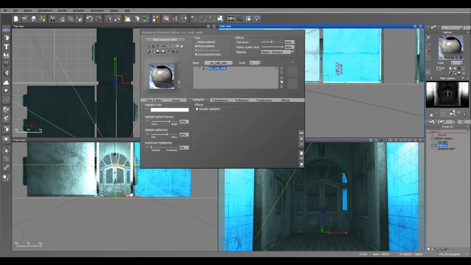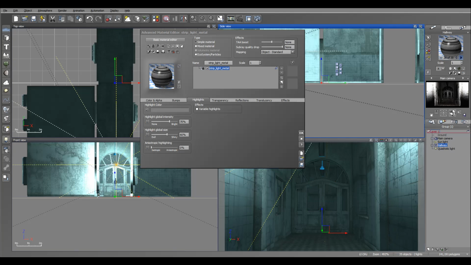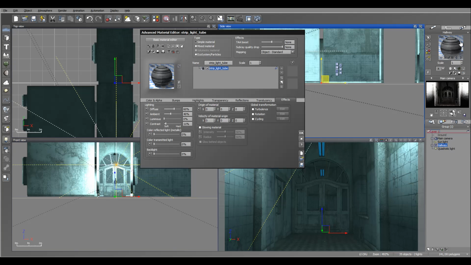So we'll cycle through all of them till we come to this light. Okay, right here we have it, and this is the light bulb itself. So I'm going to effects, and actually I'm going to increase the luminosity for this. So now they will be a little bit brighter as well, and I pop up ambient and diffuse. So they will be kind of glowing, but not that much, which gives it a nice effect.